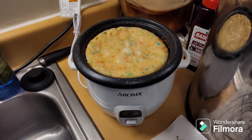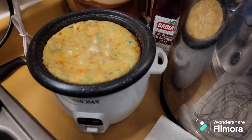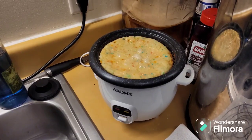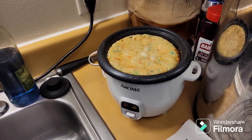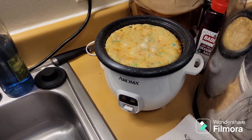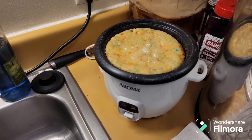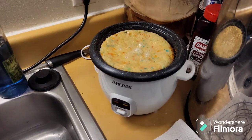That sucks because I was using that for a lot of different things. We're gonna unplug it for now. That elbow is so hard to get things out of. I'm going to go see if I can find somebody to finish baking this for me. Maybe the rice cooker just needs time to cool down. I know somebody did it in one of these rice cookers, so maybe I got a bad one or maybe it's just warm in here and it overheated. I'm gonna go find somebody and then bring you back when the cake is done.